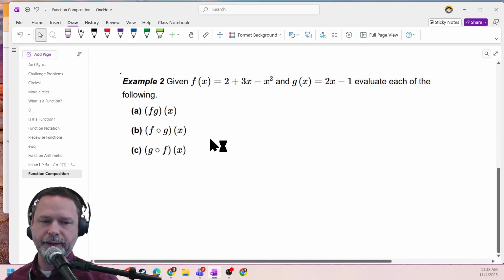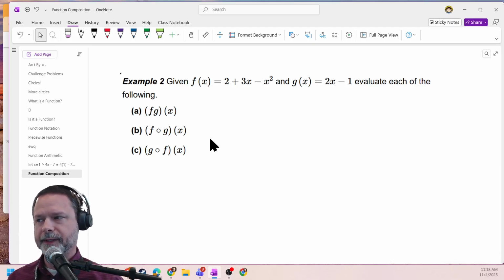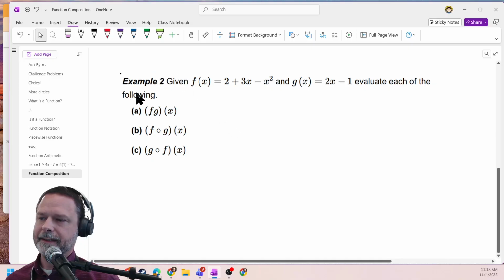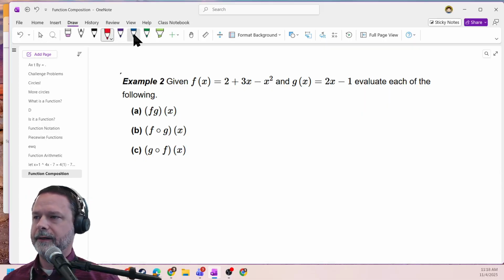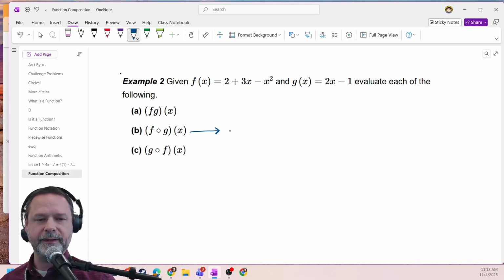And I may do one right now where we do f of x and g of x. Something also to note, as you might notice from this example I just popped up on the screen, is that f times g of x is certainly not the same as f of g of x. All these are different, okay? So let's do all of these right now. I will start off with f of g of x first, just in case you're convinced and you understand everything I've said before. We'll only go over f of g of x first, so you can quit this video as soon as you know what you're doing, okay?